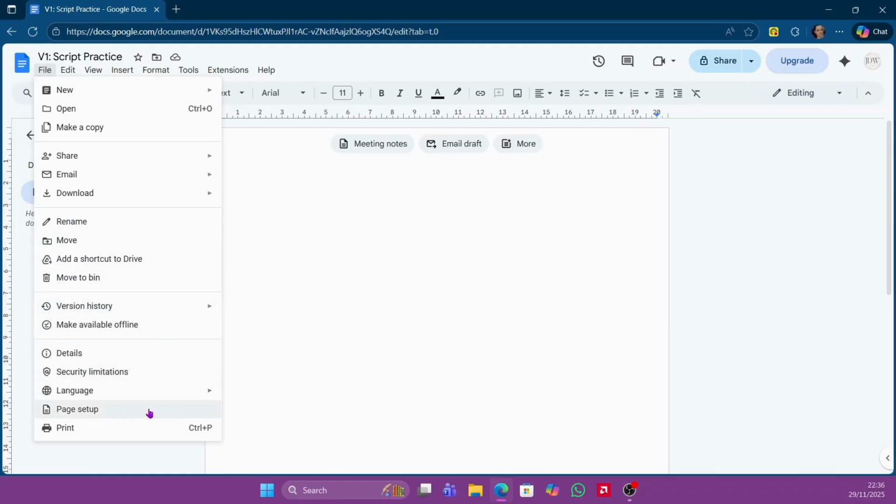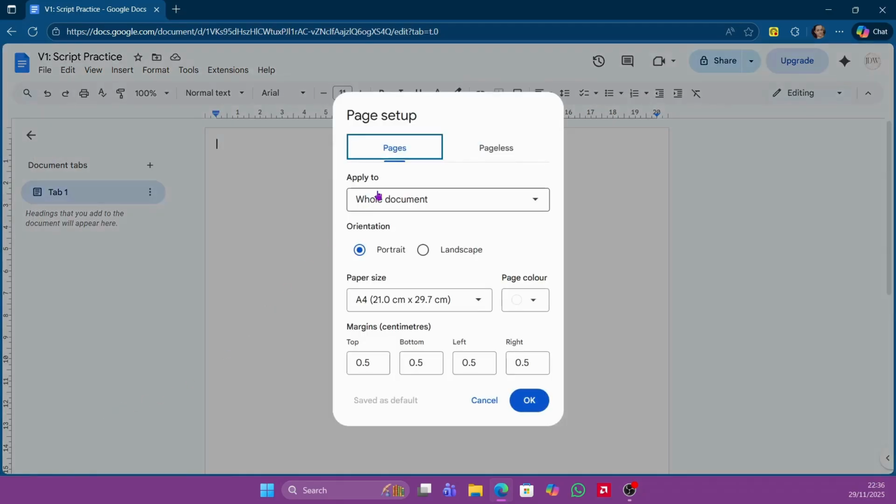We've got page setup. Okay, so we will look at this one. So here you can decide what sort of format you want it to be in. Okay, so currently we are on portrait, but you can change it to landscape as well.